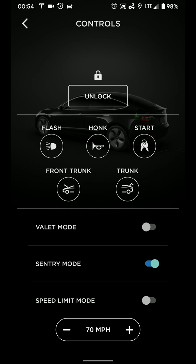Valet mode, that enables valet mode, so they won't be able to exceed certain speed limits, and they won't be able to accelerate as aggressively as the car can. Sentry mode, that is the fairly new mode that Tesla rolled out a few months ago, that basically uses 3 of the external cameras to record the activity around the outside of the vehicle.